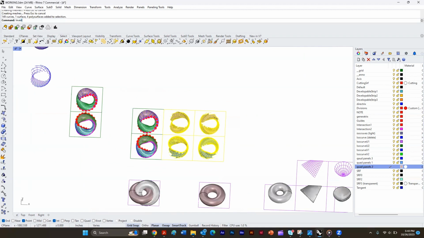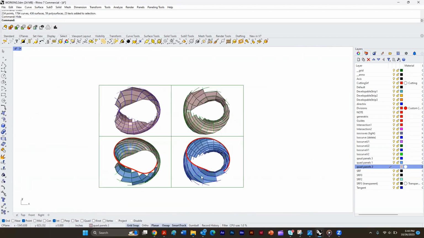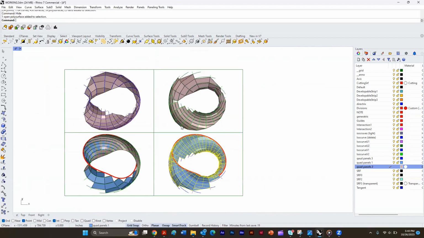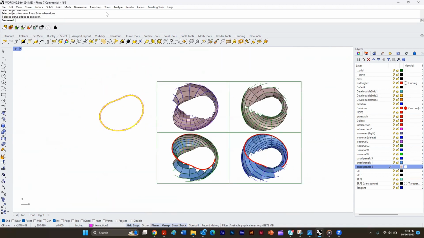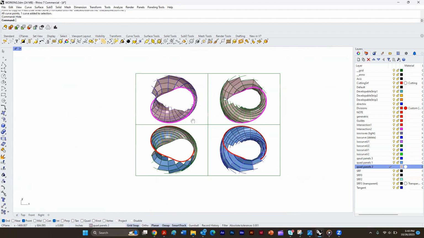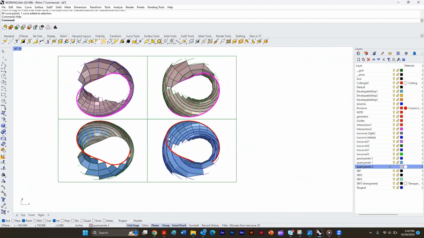So in order to get them to come together, what I'm going to do is take the blue surface that preferences that edge. Oh, let me get the edge curve. These panelizations preference that edge, these preference that edge.